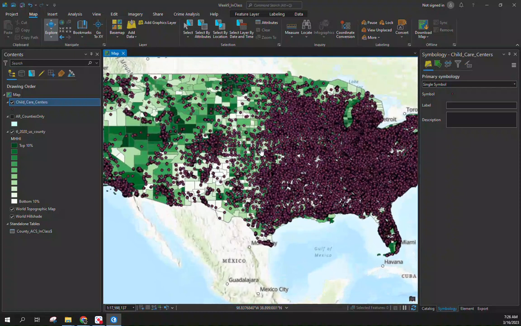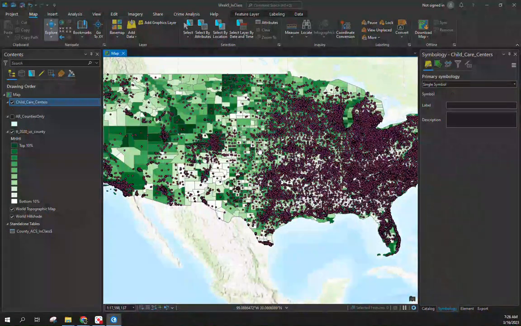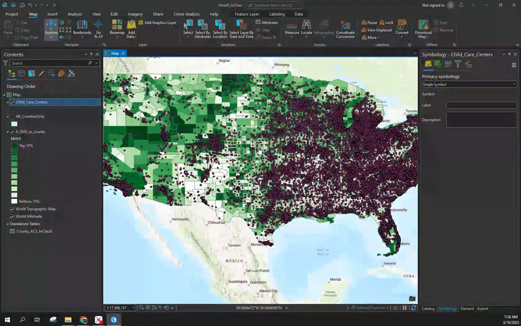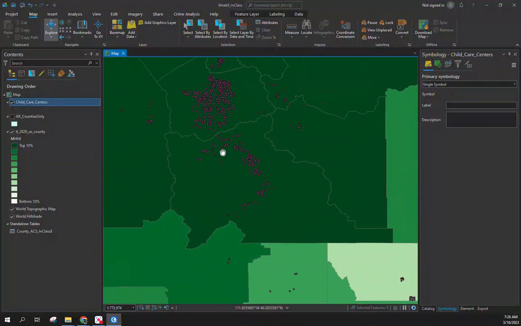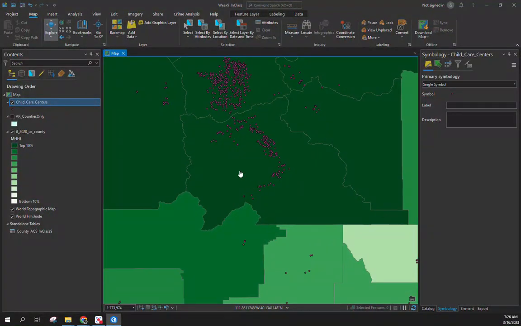Now with that, say you're interested to understand and identify how many there are per county. So you'd want a count of how many childcare facilities there are in any given county. As we zoom in, and I'm just zooming on a random area, you can see that the points fall within a county. So if you think about a point within a polygon, you're going to want to join the points to the larger area. So you want a count of how many points there are within the polygon, or how many points that polygon contains, so the county boundary itself.